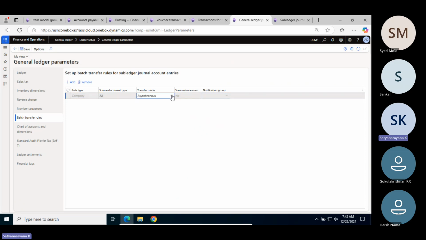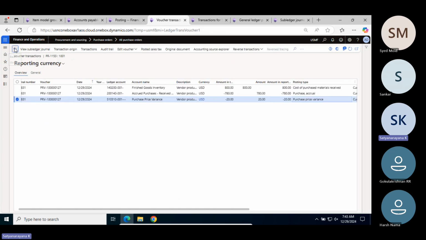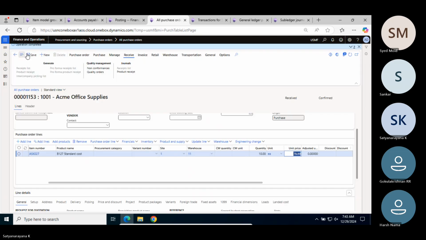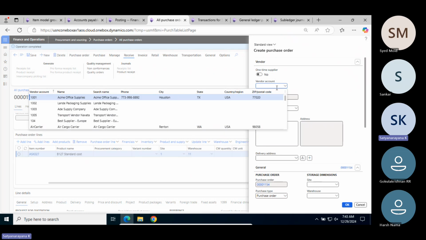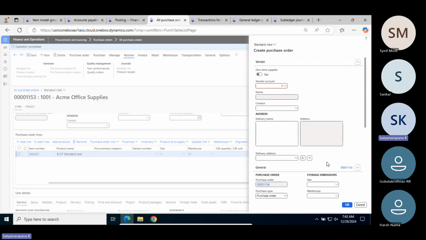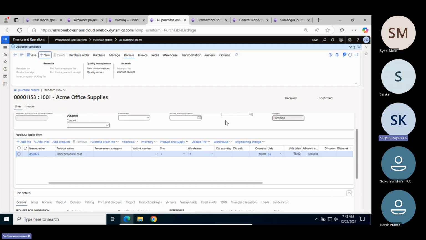So synchronous means, whenever you are entering a purchase order and you click on new, it takes some seconds. Am I right? This time is only data entry. One is data entry, one is posting.